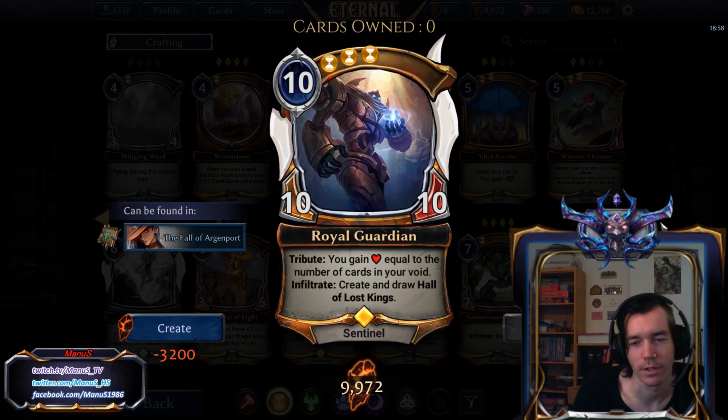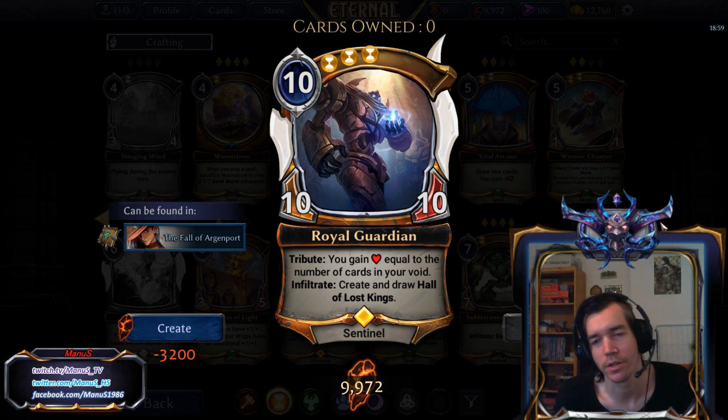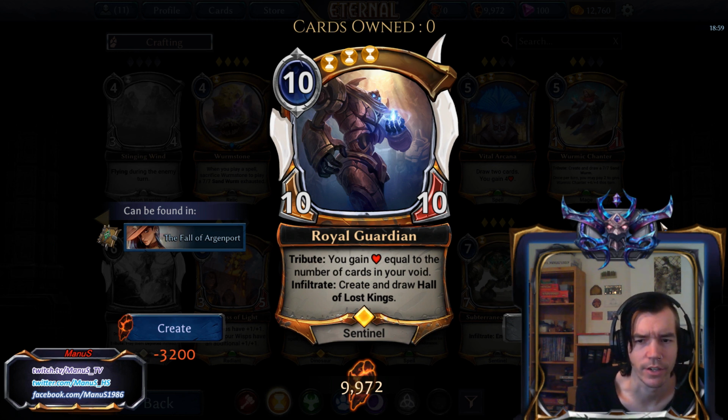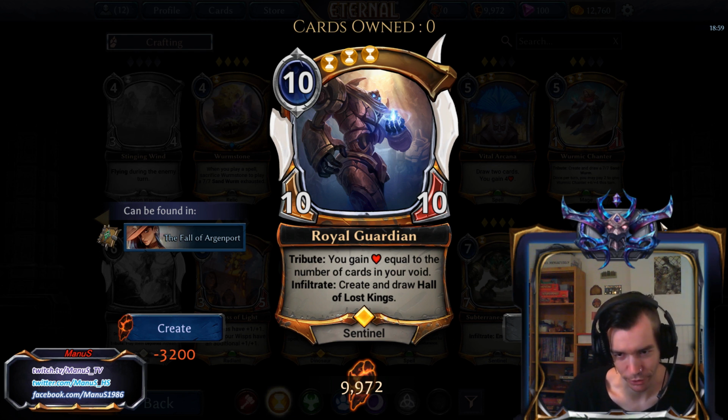And last but not least, or kind of least, we have Royal Guardian, a 10 power 10/10, triple time, and on Tribute you gain health equal to the number of cards in your Void. And on Infiltrate you create and draw a Hall of Lost Kings. This is neat because it's a Sentinel, so you can theoretically reanimate it with Steering Sands, and then gaining health equal to the cards in your Void can be really nice to stabilize you, and Infiltrate connecting and getting a Hall of Lost Kings as a result should also break your opponent, although connecting with the 10/10 Infiltrate kind of means you're probably already winning and don't need a Hall of Lost Kings, but who knows, maybe there's this control deck that can't deal with it right away.